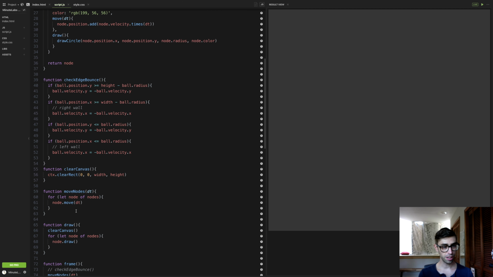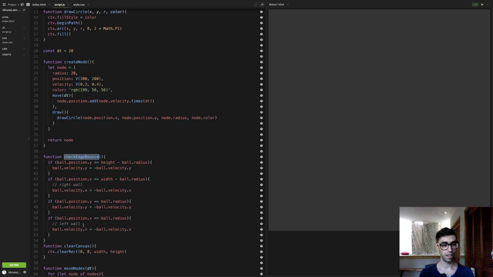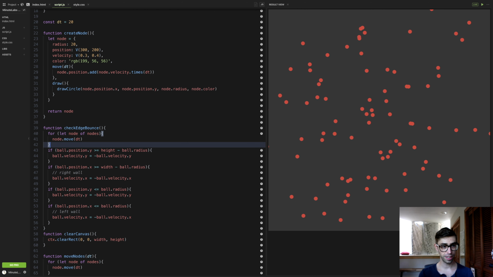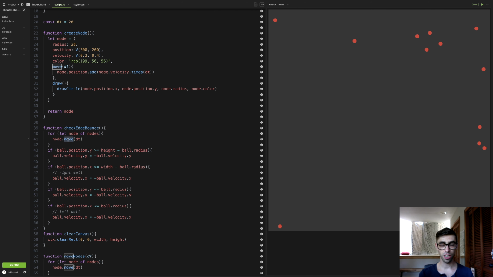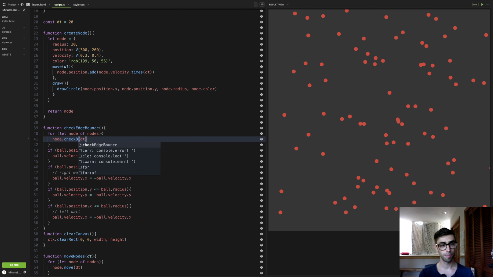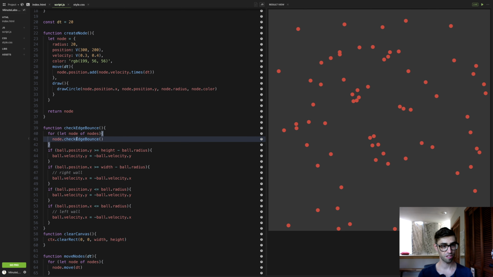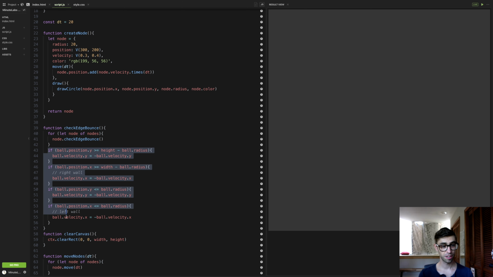So the only thing left to do is our check edge bounce. We should have this run for every single node as well. So how about we do the same sort of strategy, and we copy a for loop, put it in here, and we can call a method called check edge bounce for each of the nodes.